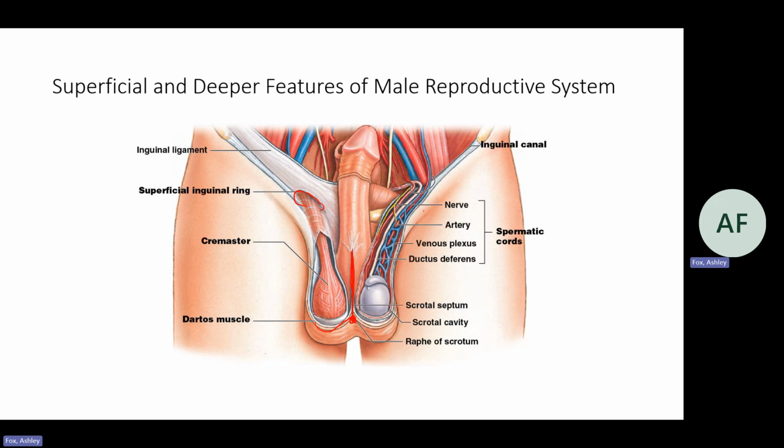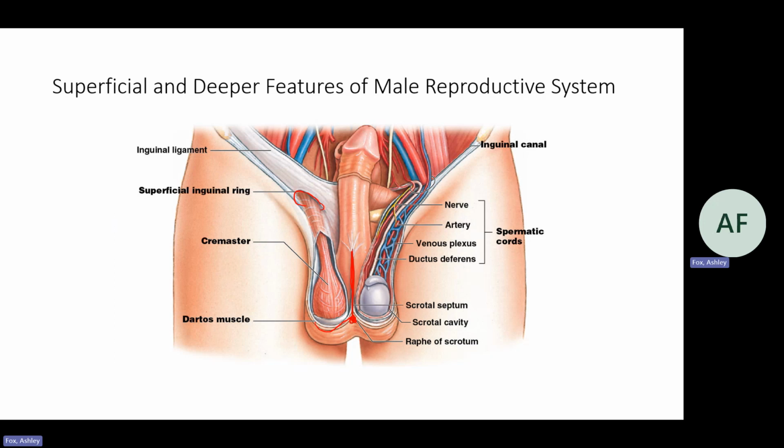And then we also have, this is kind of taking off the cremaster and all the fascia and looking at the spermatic cord and all that's kind of contained. We have the vas deferens, we have nerves, we have arteries. We also have a venous plexus, and we'll talk about that too. That's the pampiniform plexus. That's going to help with cooling as well, because we need to make sure this is all temperature controlled. So this is looking again at the spermatic cord.